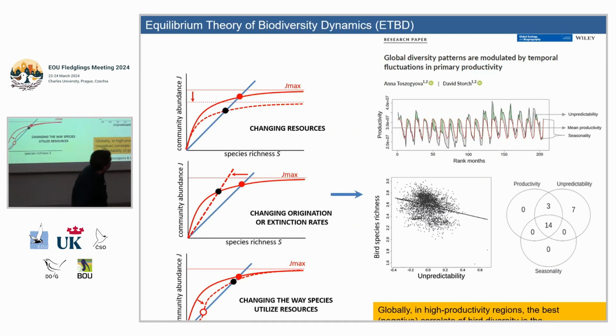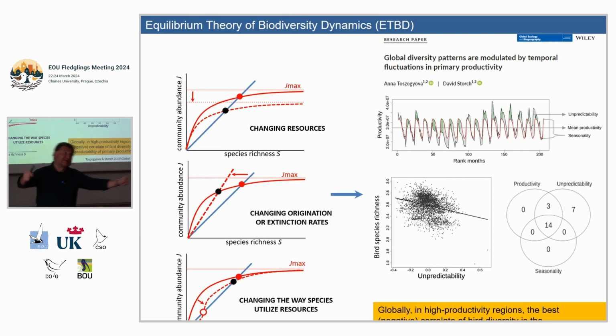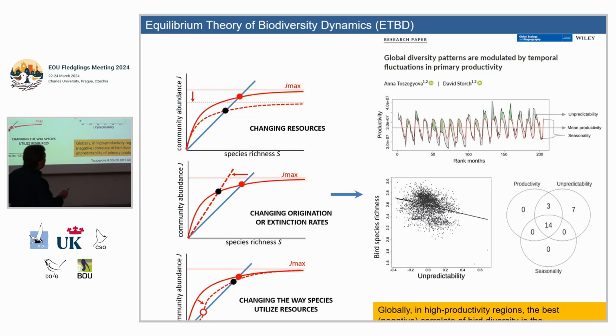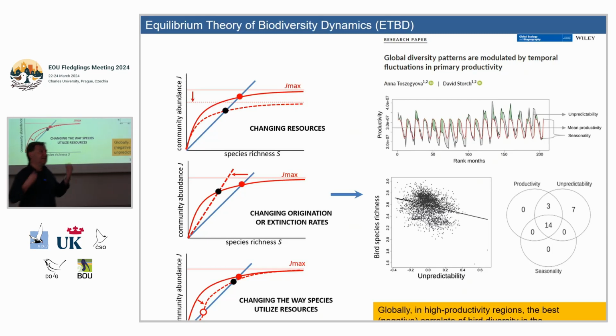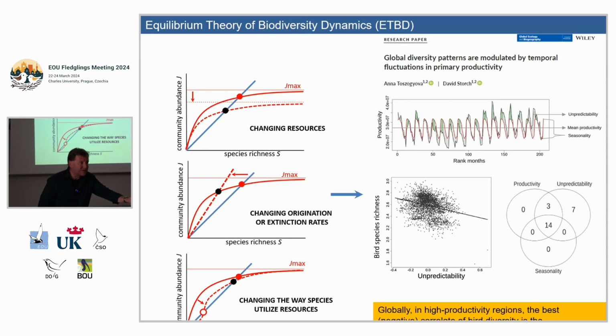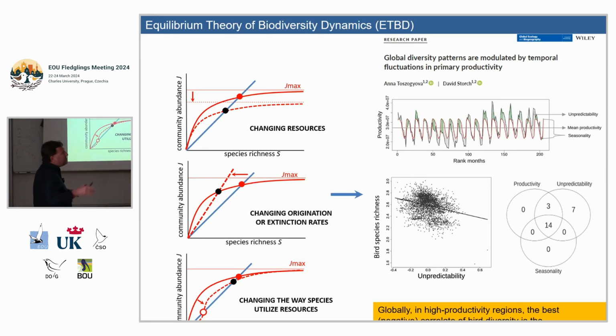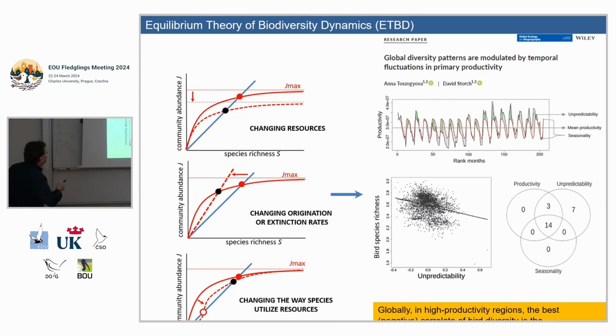And when we made some variation partitioning, it turned out that productivity does not have any sole independent effect. There is zero variation explained only by variation in productivity. But there is a large shared effect with seasonality and unpredictability, and unpredictability actually has the strongest effect. So definitely, species richness patterns, I started with stating that they are driven by productivity, but no, they are not. If we go into that, we see that predictability is important. So it's not only about resources, but about their stability, which changes extinction rate, and consequently the relationships between species richness and community abundance are not proportional.